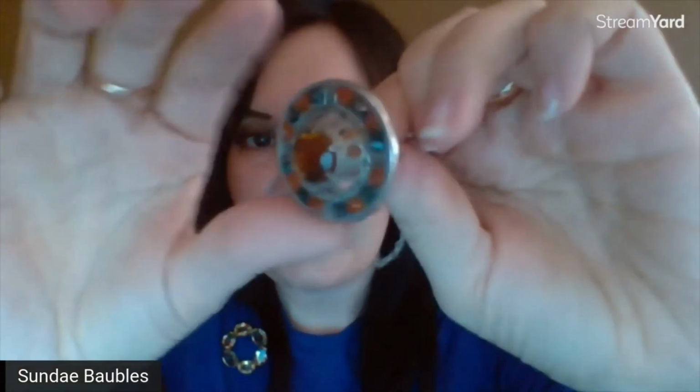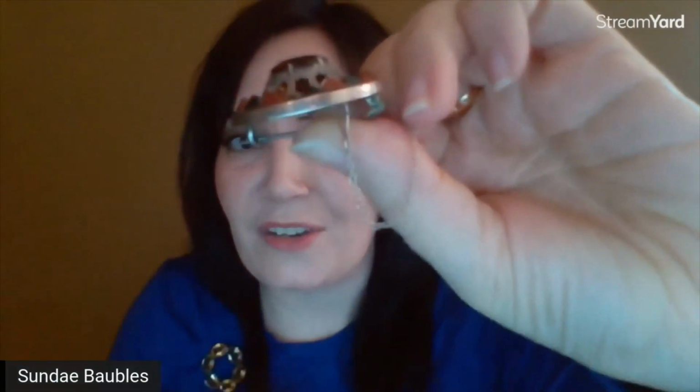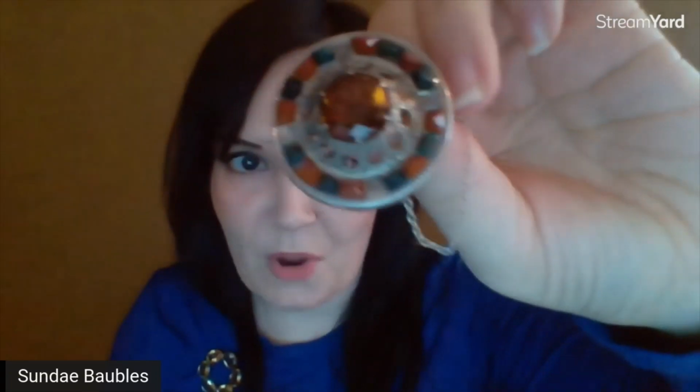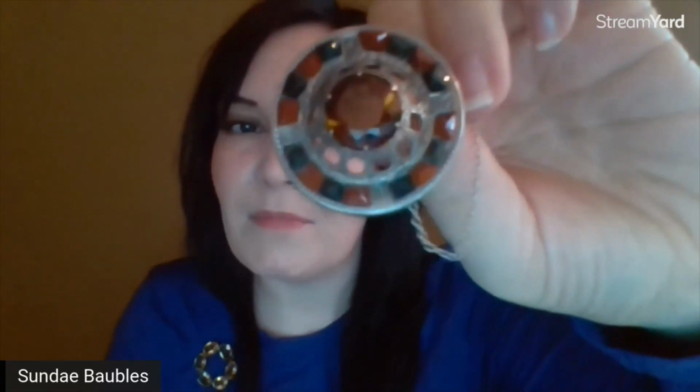Now, Scottish jewelry was around for a very long time. It was often utilitarian, used for kilts or for cloaks and for clothing and to keep them on. There we go. See, I think the embedded video actually gives you a little bit of a better view. The next piece is also very typical, and it has a lot of the symbolism that you come to expect when you think about Scottish jewelry.